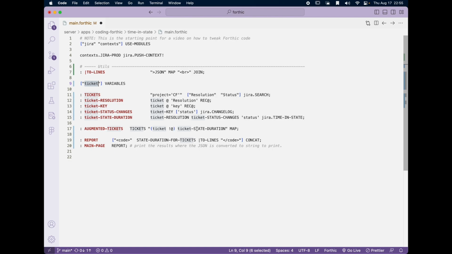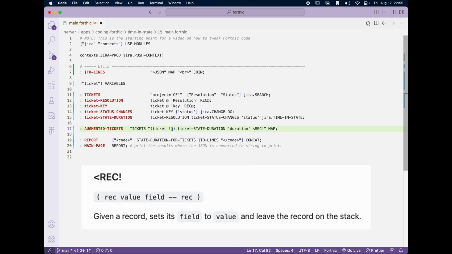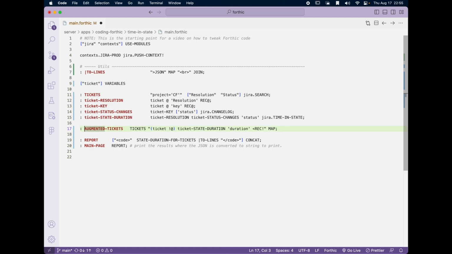So in particular, this word can be called at will. And what we can do is just set the duration field of the ticket to be the ticket state duration. And let's also move this to here.